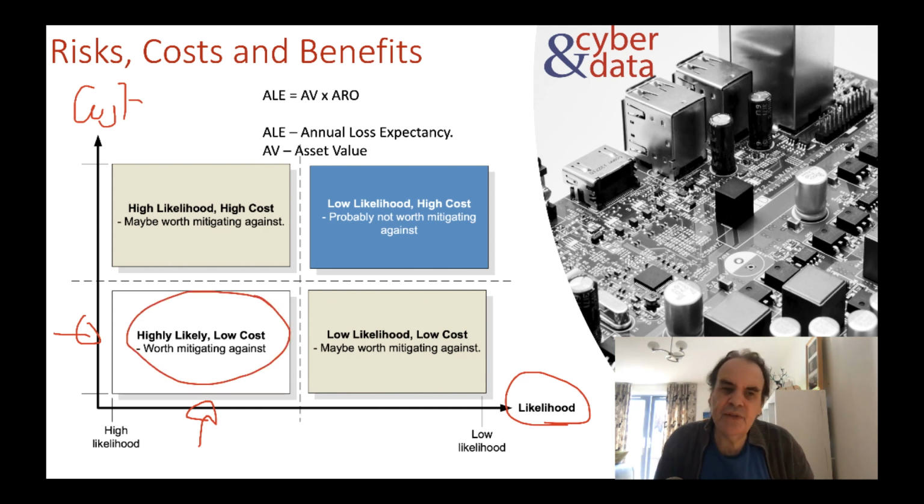So anything inside this region is likely to be worth the cost because it is a highly likely thing to happen. Things like static on network equipment. So if we have static picked up through carpets, then if someone touches a piece of electrical equipment, it might be that the static can damage the electronics inside the systems. So to set up some sort of filter to make sure that that static doesn't get through to equipment, it's a very low cost investment, but it could cause severe costs.